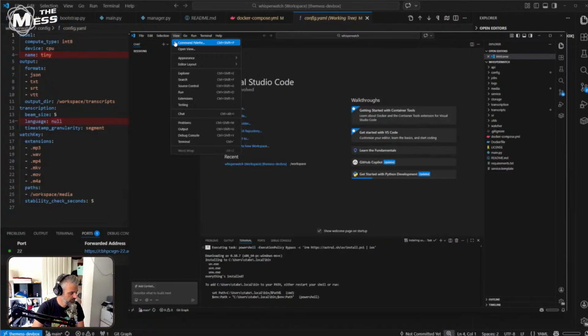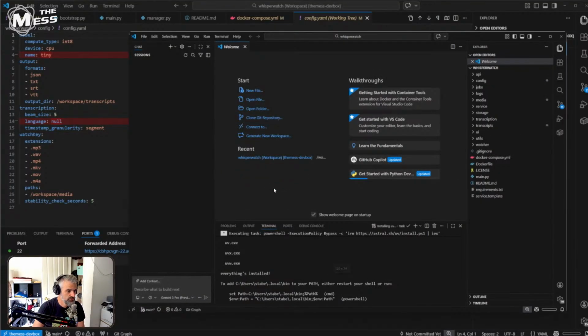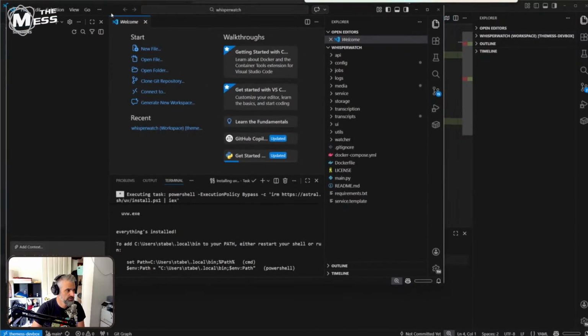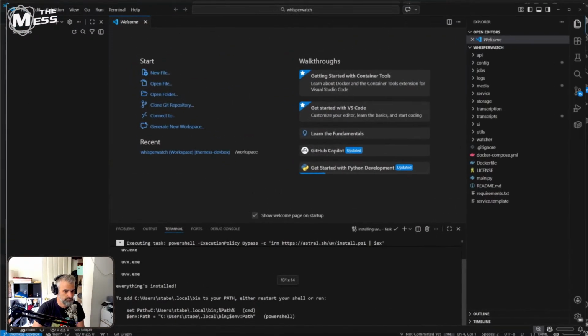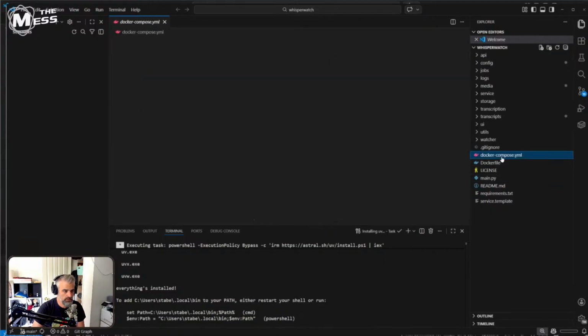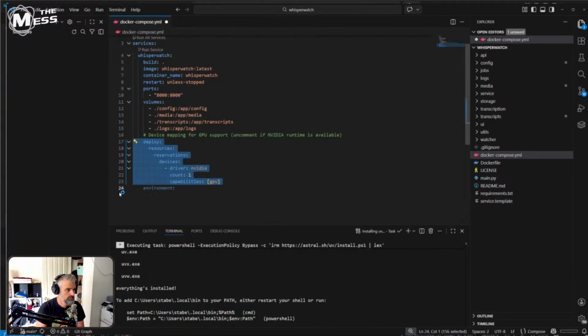Okay. Control plus equals. I need to set up default zoom, you know. So now we can go into here and we can change this.